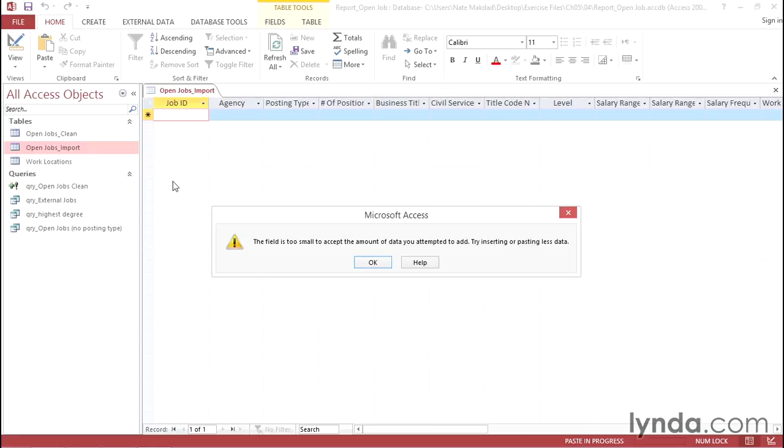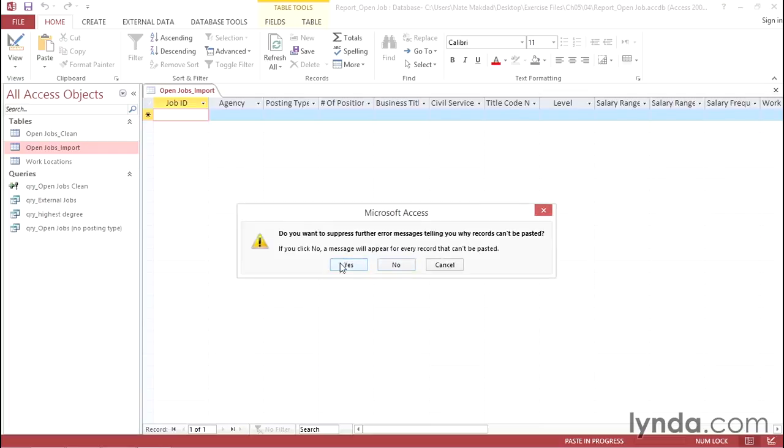Uh-oh. This is an error that is telling me that one of the fields has changed. This is one of the challenges of not being able to control the data source, or having changes in the data source, but it's okay because we can adjust this. We know that this has to do with the different types of data that come through in Access. If this was a type conversion error, say we were trying to paste text into a number or number into a text, we'd get a slightly different error. But this field being too small is just telling me that I need to go back and check all of my fields to make sure that the field types are okay.